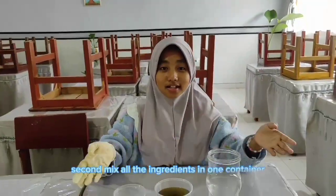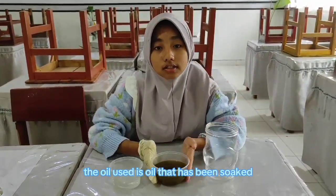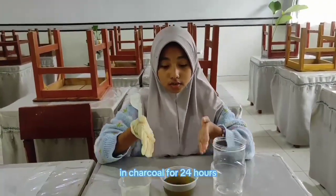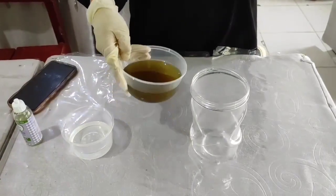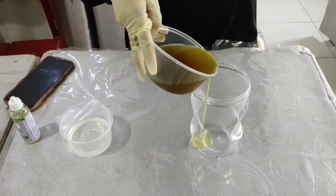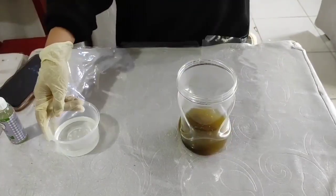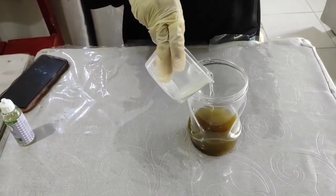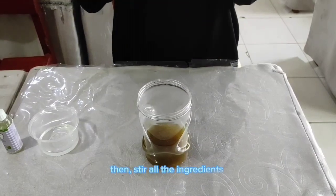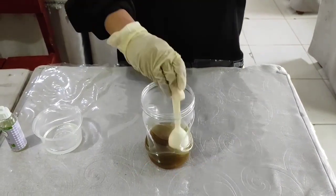Second, mix all the ingredients in one container. The oil used is oil that has been cooked in charcoal for 24 hours. Then stir all the ingredients until everything is mixed.